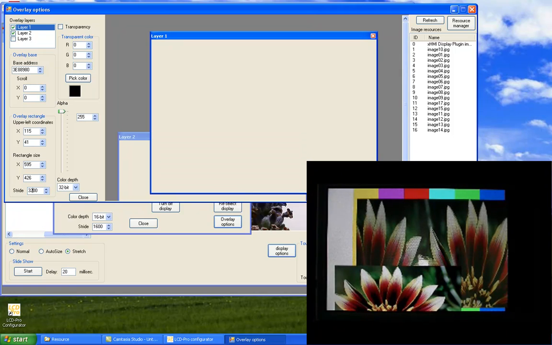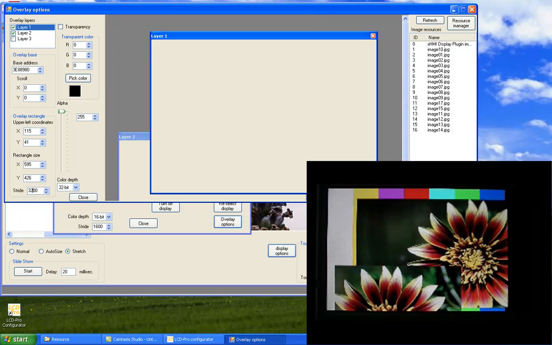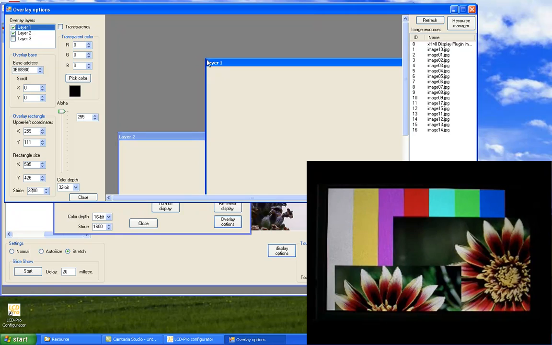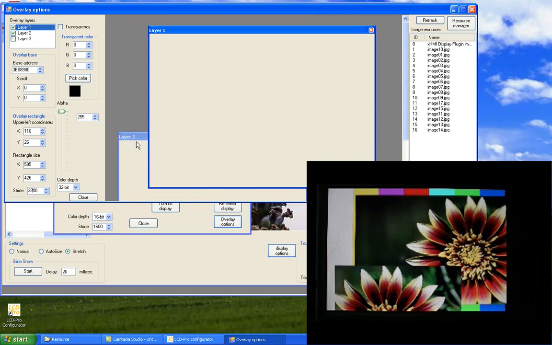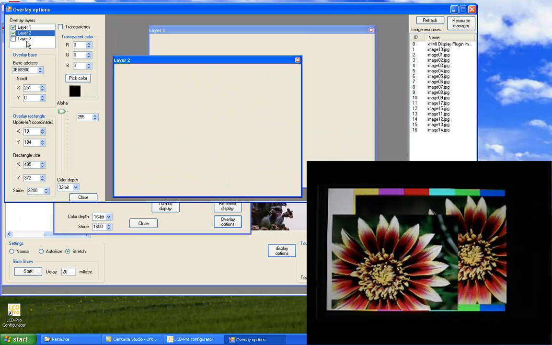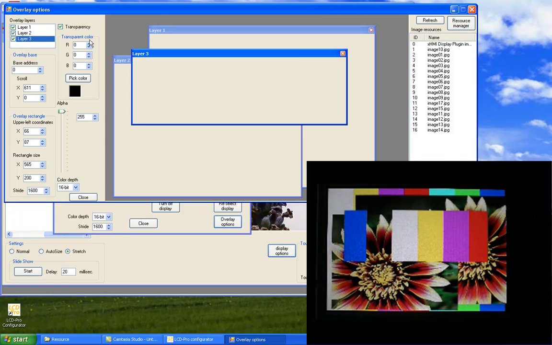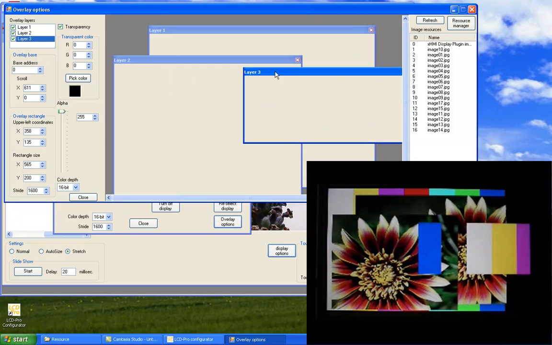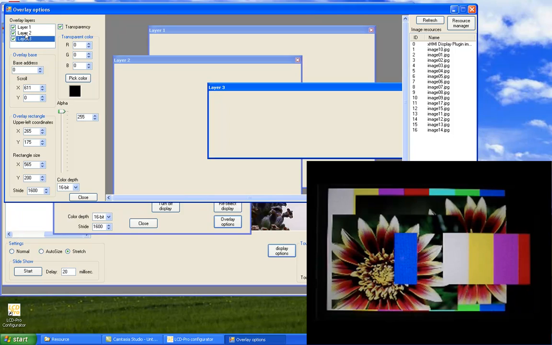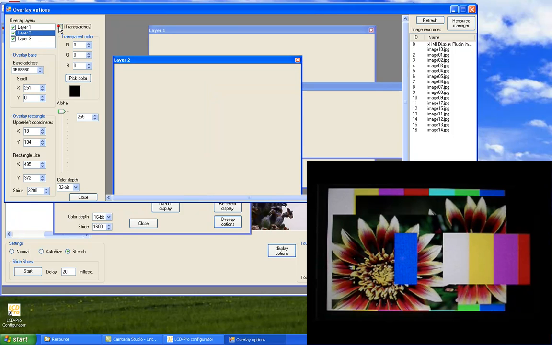So we change layer 1 and adjust the stripe. Now you see layer 1 and layer 2. They are rendering from the same memory address. Now this is layer 3. So all 3 layers overlap together.